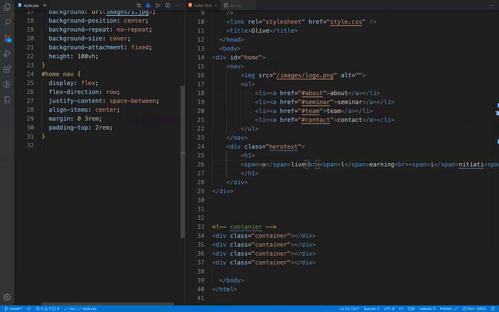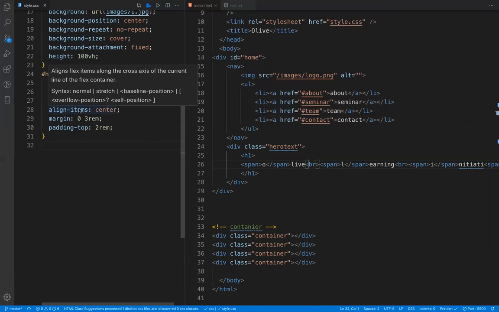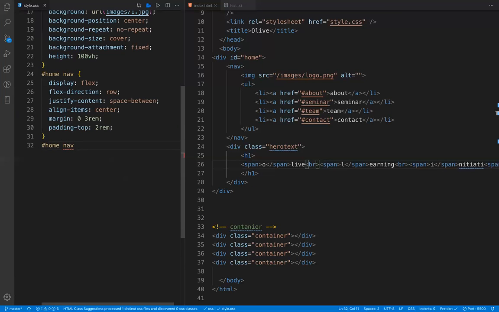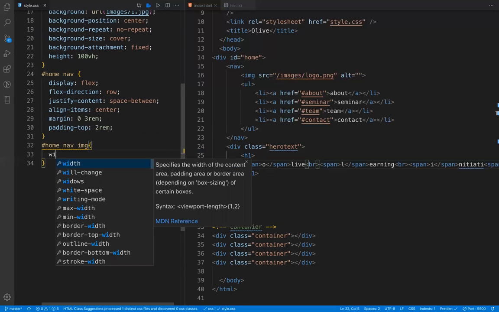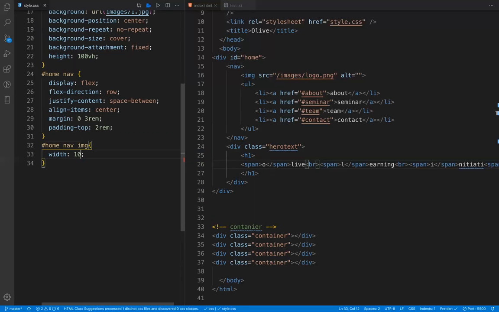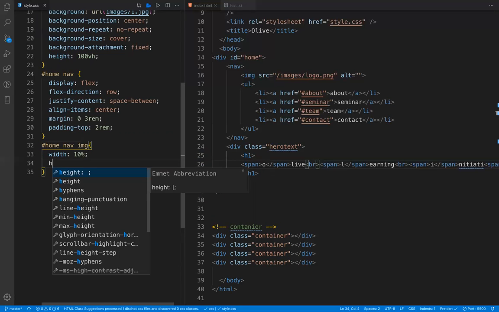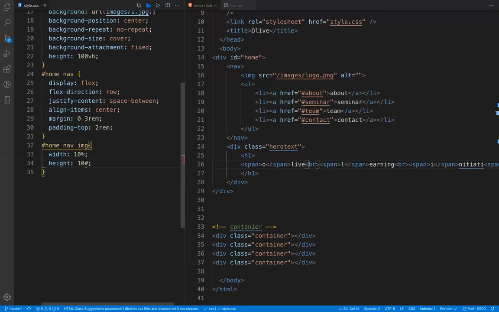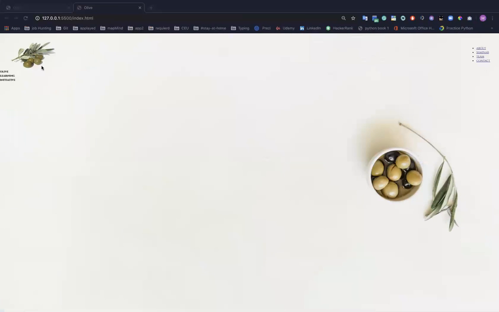Let's go work on the image in the nav part. So again, I'm going to target the home and the nav. Okay, and then our image. So for the image, we need the width just 10% because we don't need such a big picture, and also the height, it's gonna be 10%. Okay, and then opacity, it's gonna be just 0.9. I think that's enough. We don't need it so shiny. And so this is for our image. Image, list, and still hero tag is here.